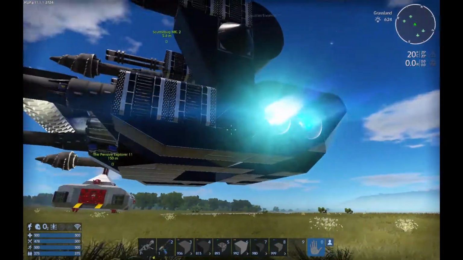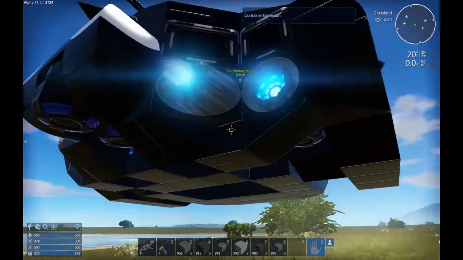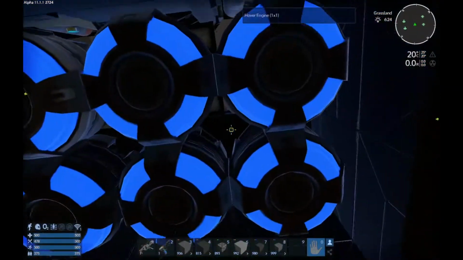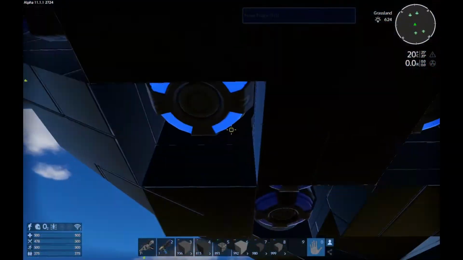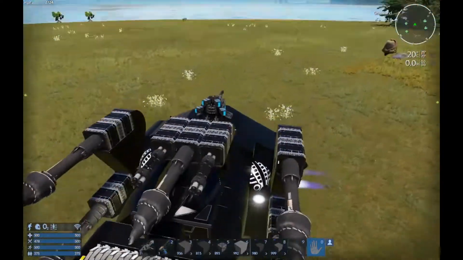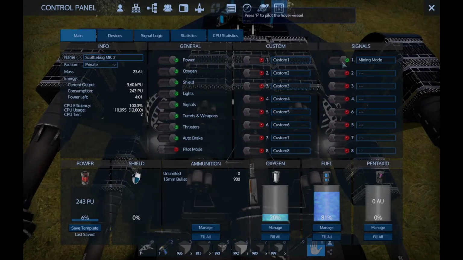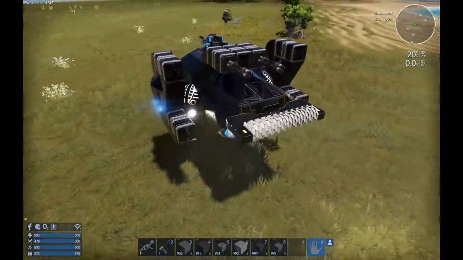Like I say, this is exactly 10,000, basically. If I remove any block, it goes under 10k, and I quite like the fact that it's 10k. But yeah, plenty of hover engines in case you are travelling heavy. You've still got the 2 modes. I still need to add signal logic for the Gatling guns, but that's about it. Everything else is pretty much sorted. Mining mode, non-mining mode.